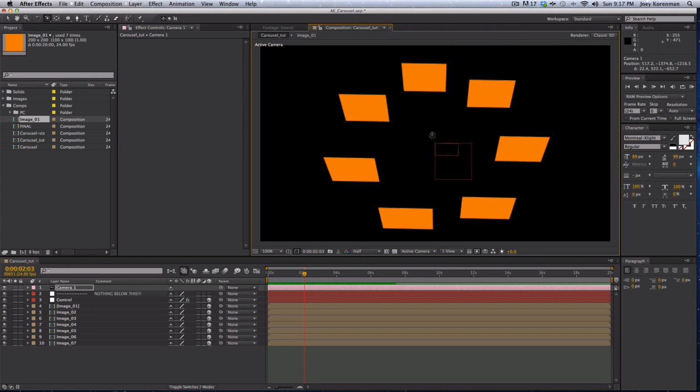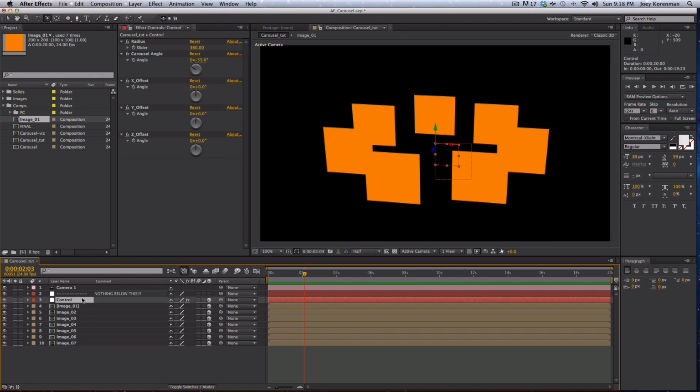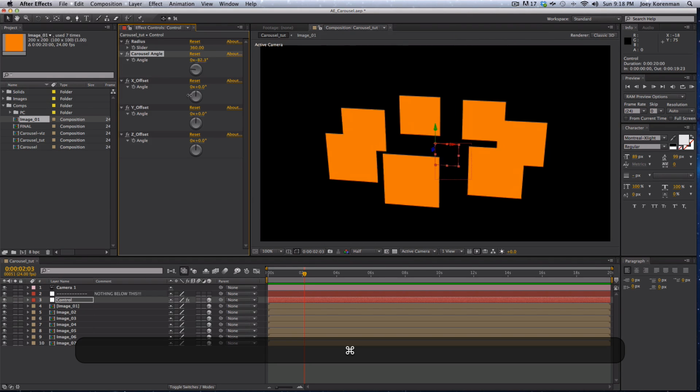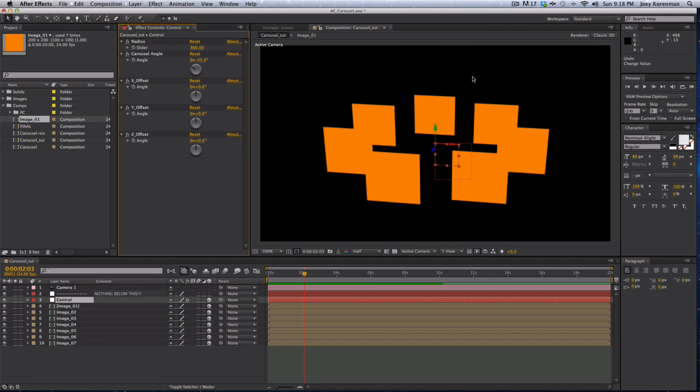So the last thing that I wanted to add to this rig, which I thought would be really cool, is an option to have these layers face outward, so face sort of in a tangent to the circle instead of always facing the camera. Using the carousel like this is pretty common, and so this is probably most of the time how you'd want to use it. But you never know. You could also use a setup like this to do some really cool motion graphics things, without using icons or logos or whatever you'd normally use this for, you could create cool shapes and wheels and things like that. So I wanted that option, and I wanted it to be really simple to set up.